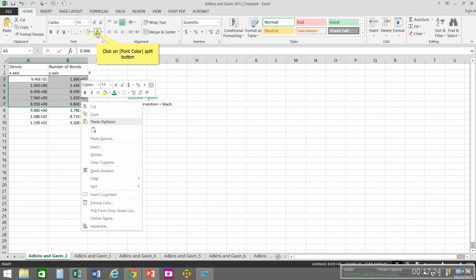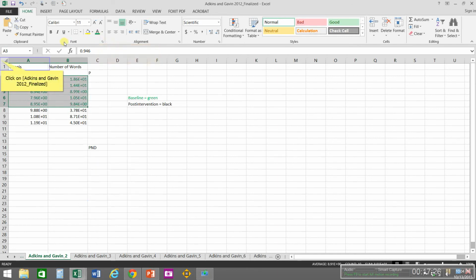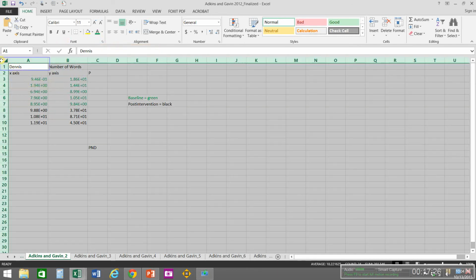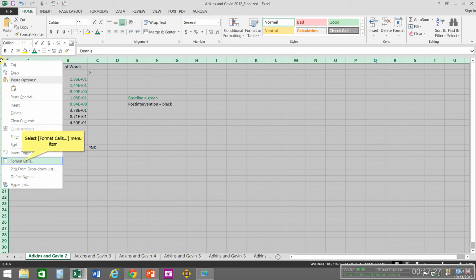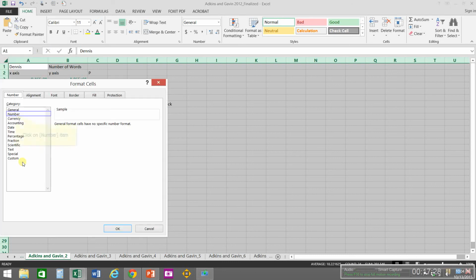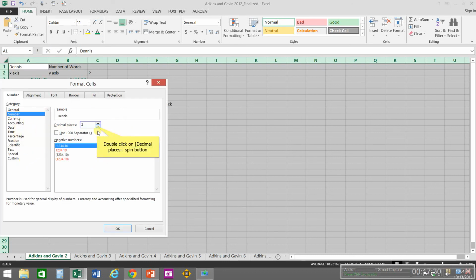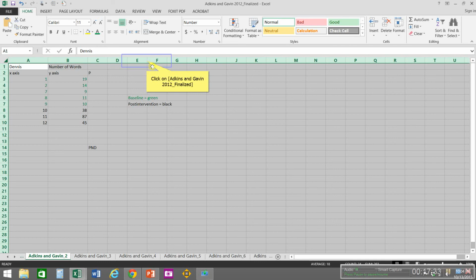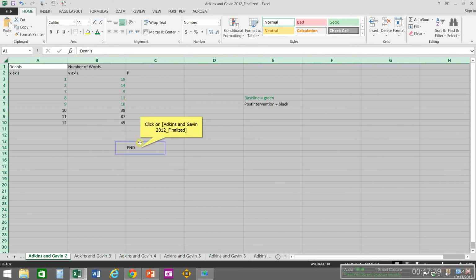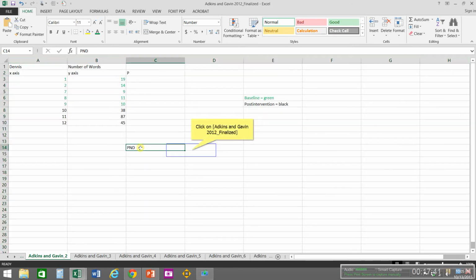I'm going to format this. It's going to take a lot of playing with to get familiar and comfortable with all of this. So you can't just expect it to be automatic.